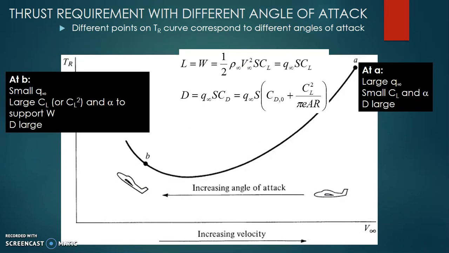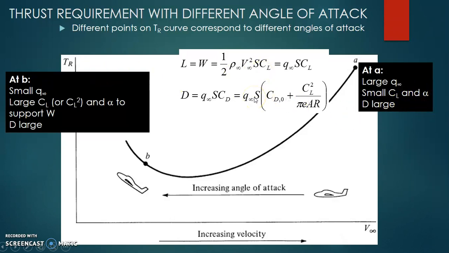Now, let us look at a different angle, which means angle of attack. And where is it coming? It is coming in the maneuvers that we have to do. You remember this equation, right? At increased velocity, the thrust profile goes up and down like this. At one point where you have a very high angle of attack and very low velocity to sustain that lift, which means these high angle of attack operations, the thrust requirement is actually higher than the optimum low. At a very low angle of attack, which is this almost zero angle of attack, point A, larger V infinity and hence larger dynamic pressure causes a small CL, lift coefficient, and hence drag is high.